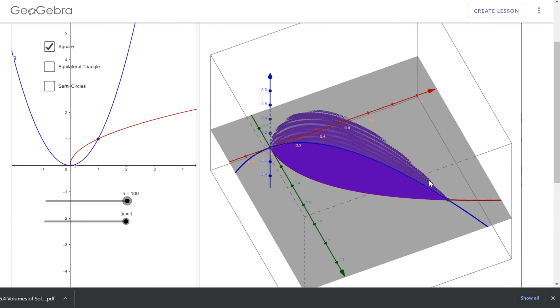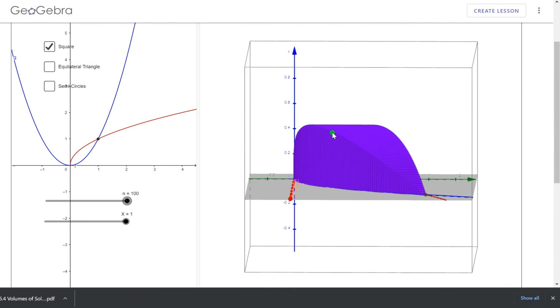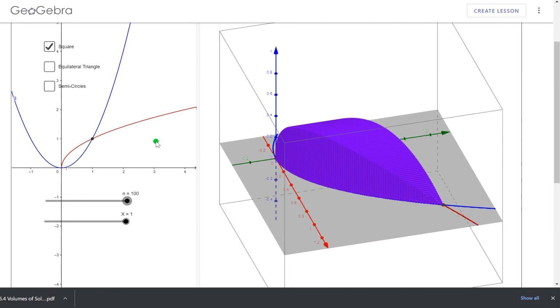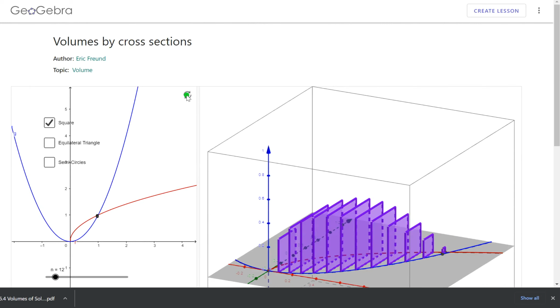For the majority of these questions, the bottom will always be flat because that's where your cross sections lie, and so the shape is just poking out of it. It's kind of cool looking. It's hard to visualize, right? And then I can show you some other shapes. So let's reset the thing.